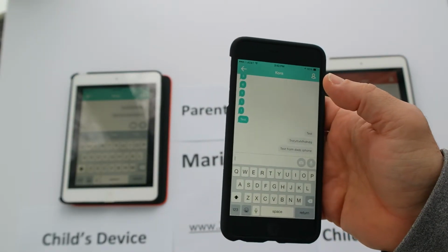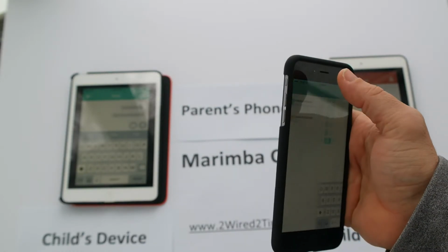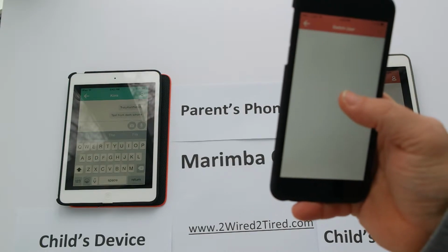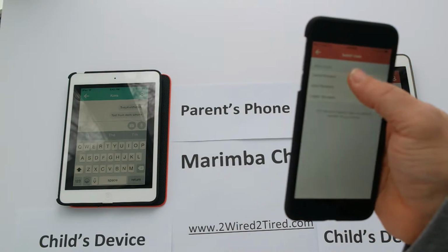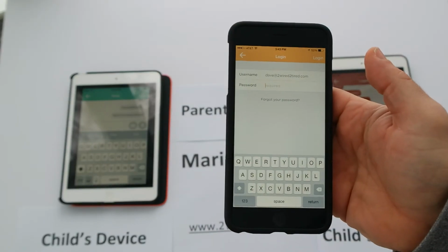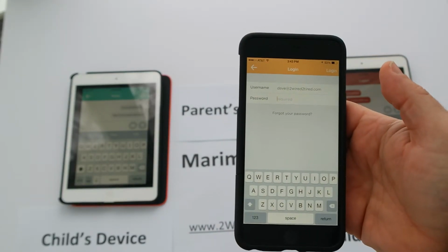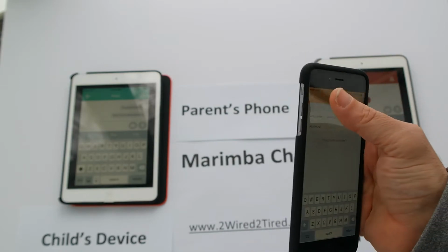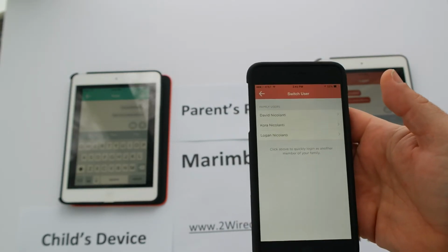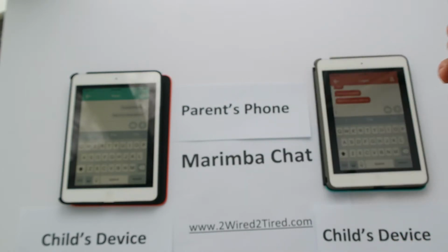And so it's a simple process. If your child doesn't have one, they can use your phone. But have another nice feature in here, have no fear if your child does decide to go and try and get into your account, it is password protected with the password you set up initially. So your child, if they're using your phone, they can't go into your device, they can't go into your account and see anything else or change filters or change anything like that.